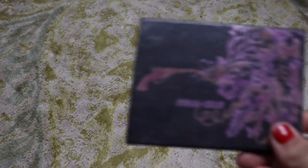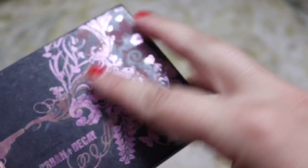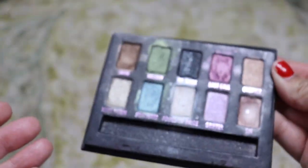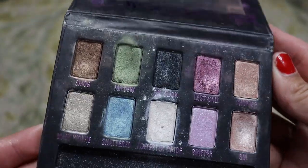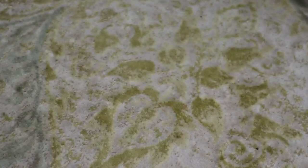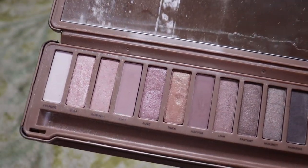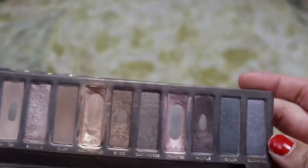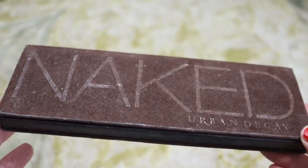Next up, let's go Urban Decay. All three of these palettes are getting decluttered — I can't believe I'm saying that. This was my very first Urban Decay palette, before Naked palettes were even a thing — I want to say it was called the Ammo palette. So loved — I loved Sin, the greens, the bronze. But we don't need to keep things for nostalgia, so we're getting rid of that one. Next up, the Naked 3 — I have never liked this palette. I bought it for bridal but never enjoyed it. And then my original Naked palette — very well loved, got good use, but there's no reason to keep it. I don't love it anymore.